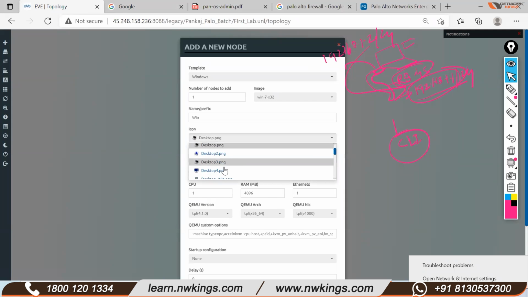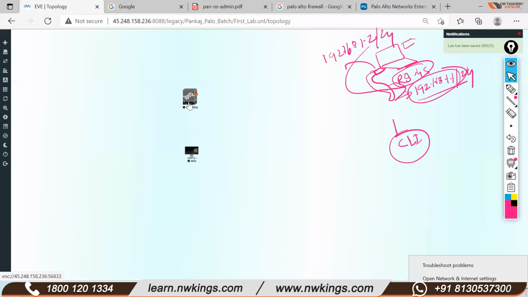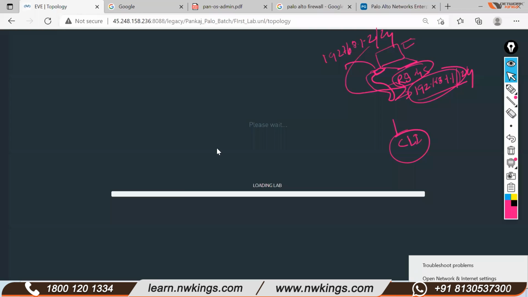Okay, this is my desktop and this is my PC. So I'll take one more PC because I'm thinking I'm just going to talk to this firewall. Now I have to select the cable and connect the firewall, which interface? That is the management interface, the same thing I explained in the diagram with the NIC card of this PC. That could be the Ethernet, any port number. So I just connected.